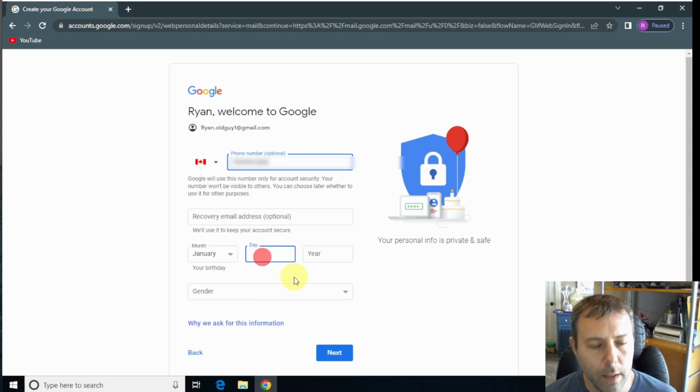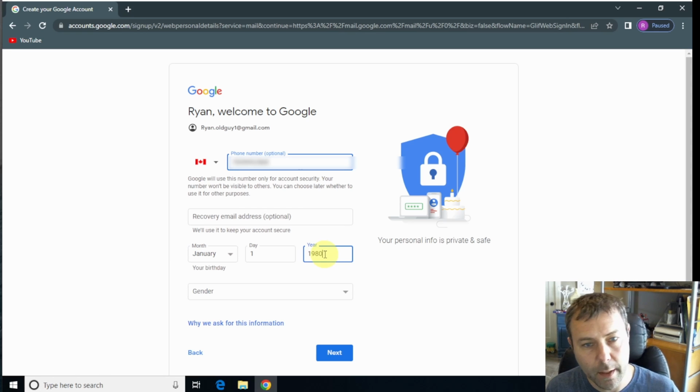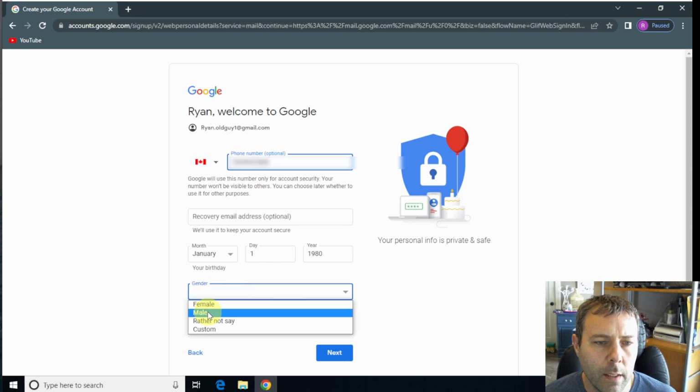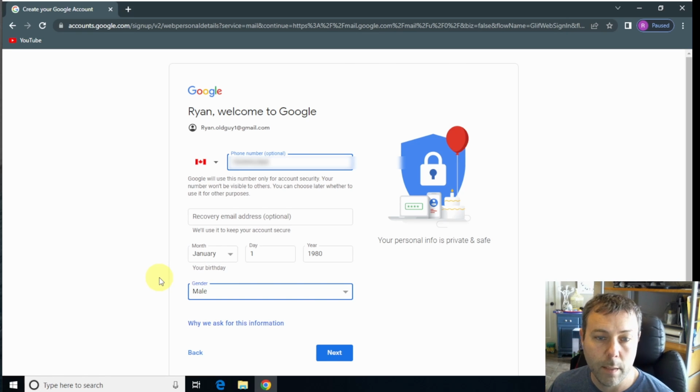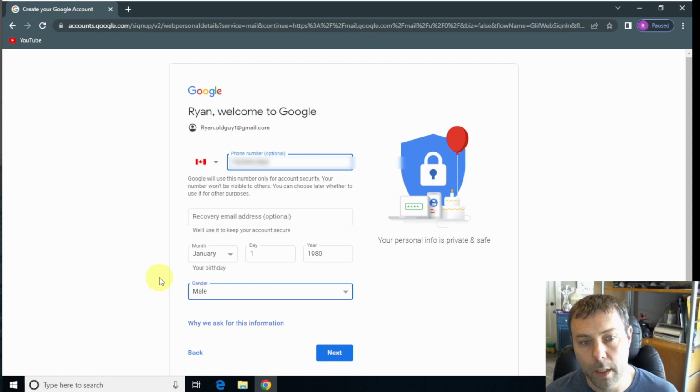Enter your birth date. You're going to want to be as accurate, I guess, as you can in here. This isn't my birthday, but this allows Google to know your age and also can restrict stuff online based on your age. So if you want to put something in here that's 18 or older, good. If you're doing for anything less, you're basically creating an account for a sibling or a child or somebody who's younger. So we'll look at that in another video. And then you can click on here on why you ask for this information, which basically just tells you all the stuff it uses your age for.